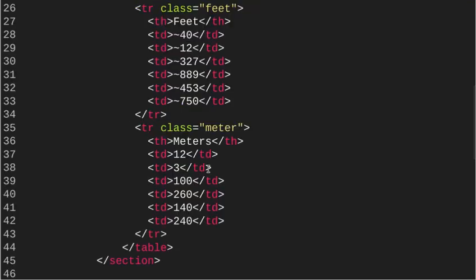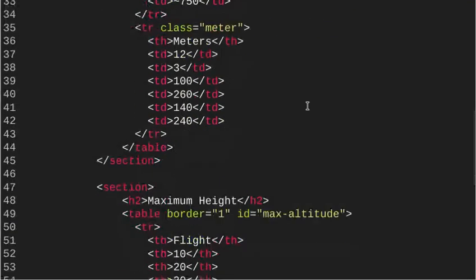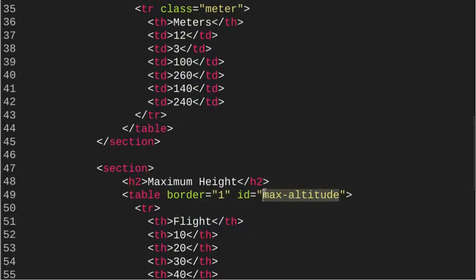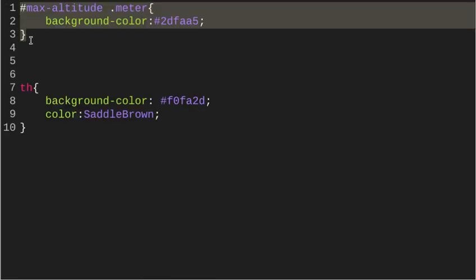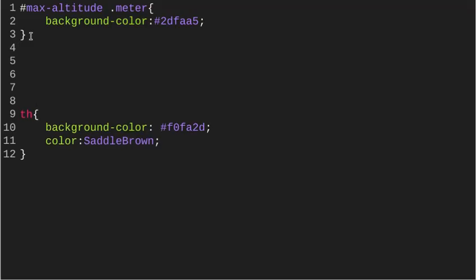And in here, maximum height is seen as max altitude. So we're going to want to remember that, because when I did this for my class, instead of max, I did maximum. But it's not maximum, it's max altitude.